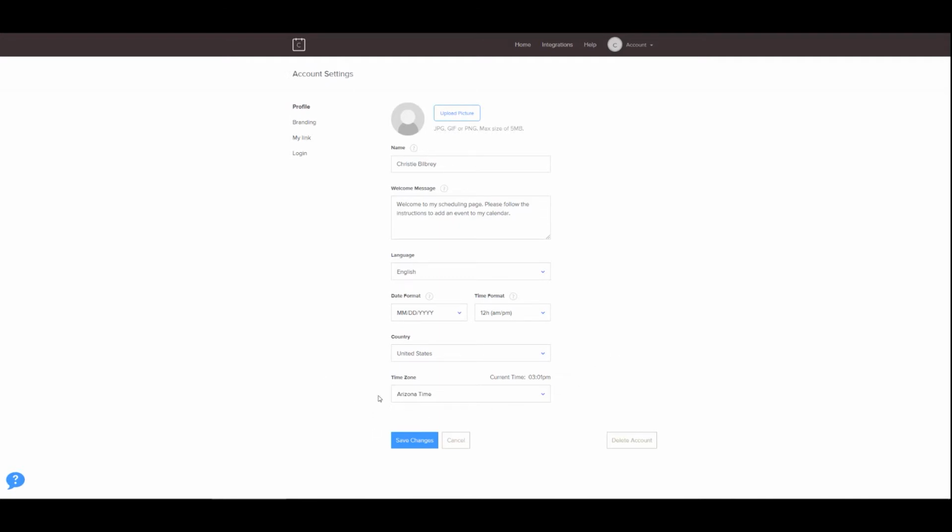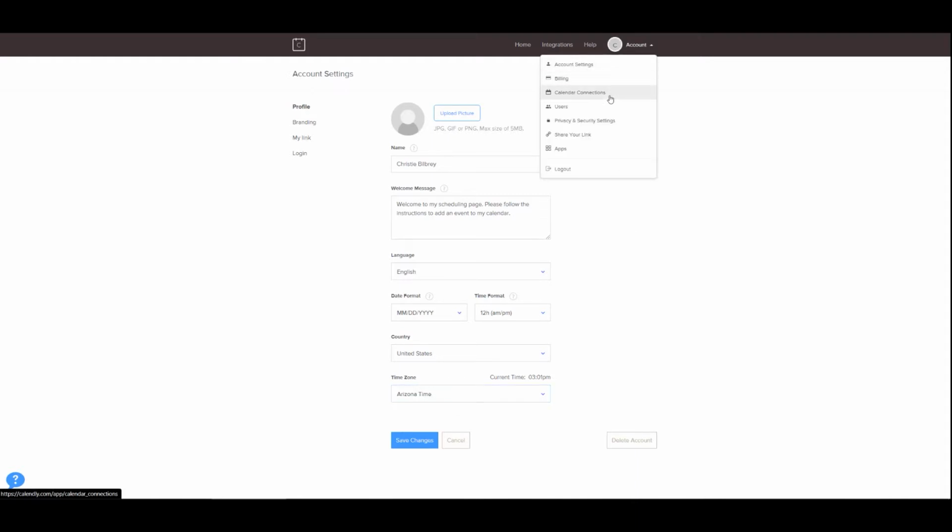I'm in Arizona. You really should never have to change that because even if you go somewhere else, it should detect that. If it doesn't, you can go ahead and go to the account settings in your account and then look at the bottom where it says time zone and you can make any changes that you need. Probably you'll never have to do that, but I am asked that question, so I hope that helps.